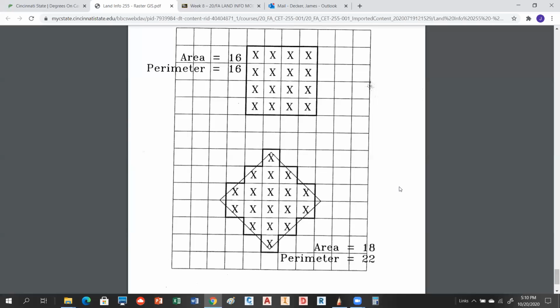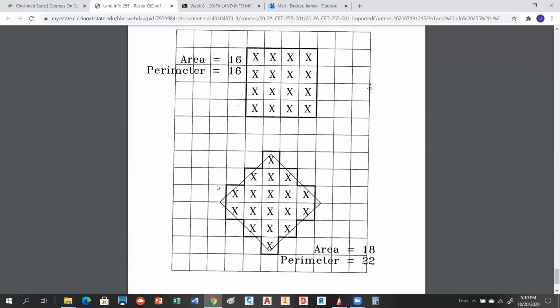Bottom line, raster is not going to be as accurate for doing things like this or this, because it's limited to how big your grid square is. So if your grid square is 50 meter by 50 meter resolution, that's not going to be as accurate. If you can go to a smaller grid square, you're going to have a little bit more success, but then it becomes kind of a trade-off in terms of time and calculation power.